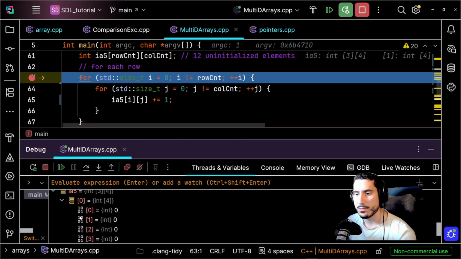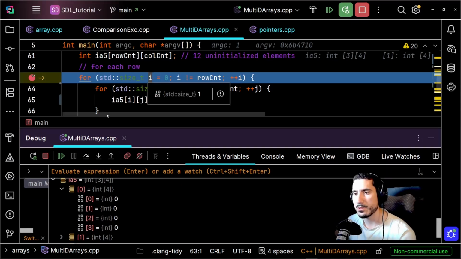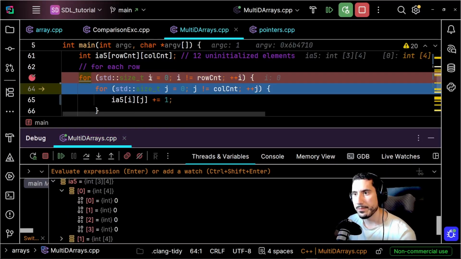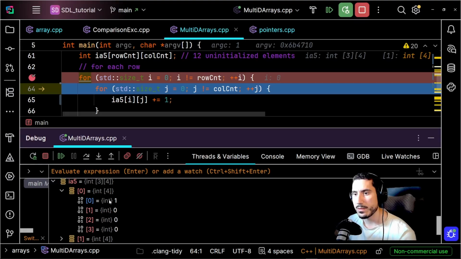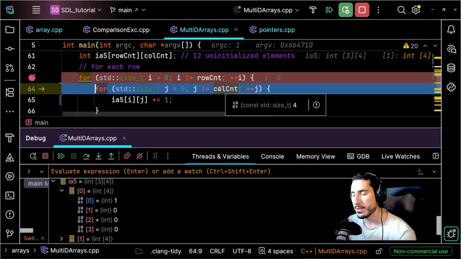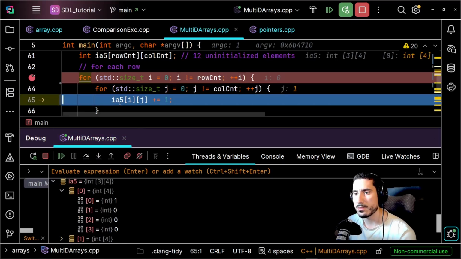So all the values inside the arrays are zeros. We first start with the first array, which is going to be index 0 and 0 as well. So i is going to be 0 and j is going to be 0. So now this element will become 1, and you can see it has changed to 1. And now we are stuck inside this for loop. When this for loop runs once, this for loop is going to run 3 times because it's 4. When it reaches 4, it's going to break. So now it's going to go inside again, but check 0, 1.